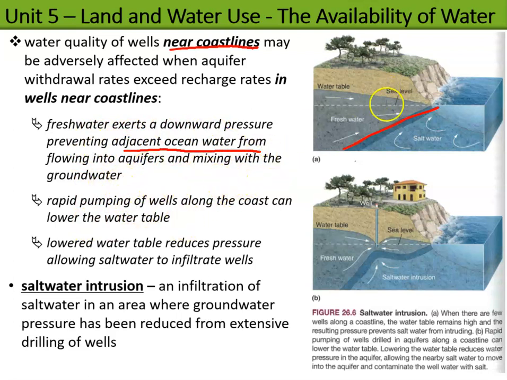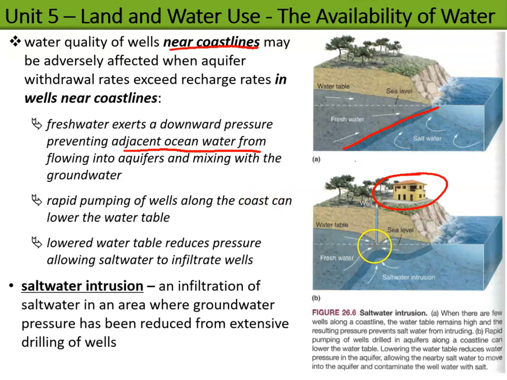Now, what can happen though is if we build a well. Somebody wants to build their big mansion on the cliff here to overlook the ocean, and they like to live in the country a little bit, so they have to build a well to access water for their house. Well, they build this well down into the water table. But in general, the freshwater portion of the aquifer near the coastline is going to be a little bit smaller than if you are further inland. And so if they're rapidly pumping wells along the coastline, it can create that standard cone of depression.